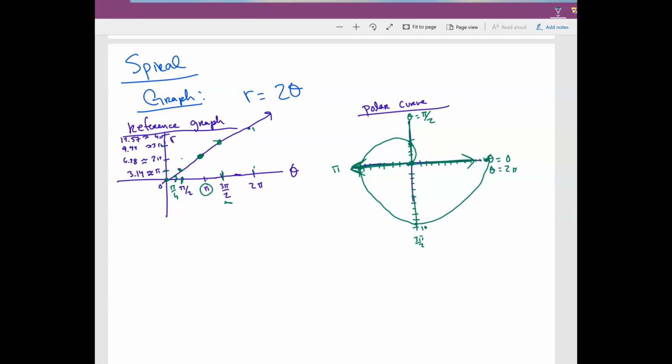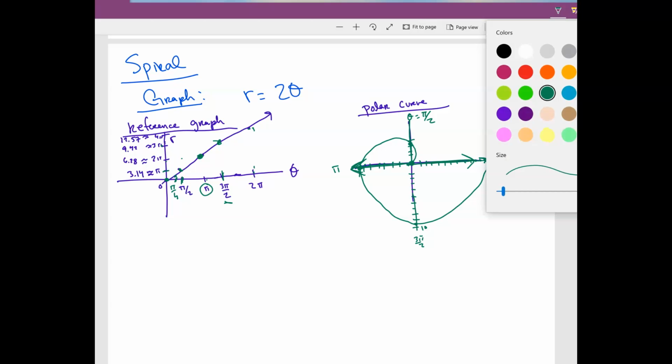So you can see that this is just spiraling over and over. This is a really good way to do it. Now, the first time that you try to graph these is going to be a little bit weird, because we are not used to graphing these types of graphs, but this is basically what you're doing. Okay, so that's the spiral. So let's do the next one.